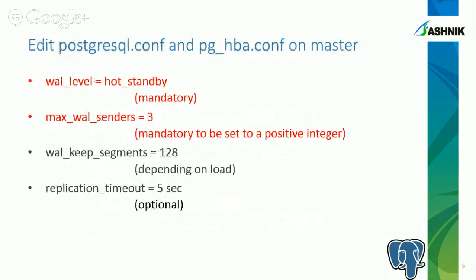The parameters which you will require to change on the master database are these: wal_level, which basically defines the level of information which will get stored inside WAL files. By default, this value is minimal, which means that the information logged here is useful only for crash recovery. But for more complicated recoveries, for recovering from a backup or a disk failure by restoring a backup, or if you want to roll forward, for those cases you need to set it to archive.